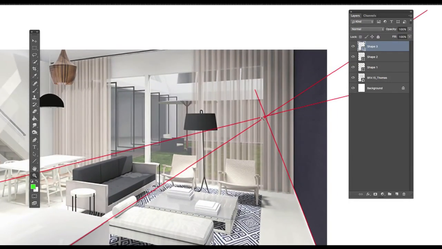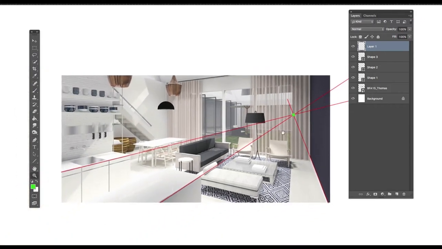That's telling me that we can pretty much trust that the camera is pretty stable and that this is an area where a vanishing point would be. So in a new layer, I'm just going to get a hard edge brush and make a little dot where that intersection point is. That's vanishing point number 1.